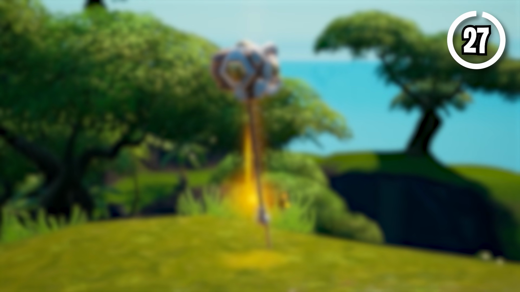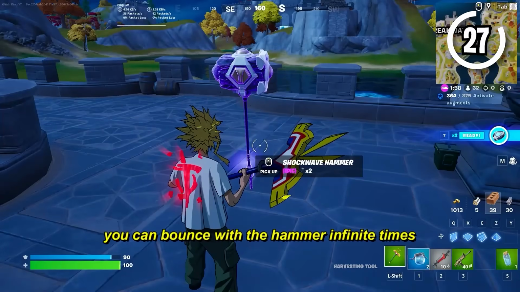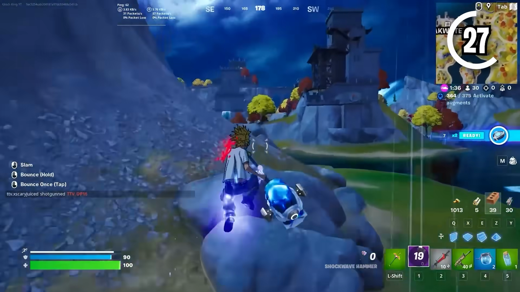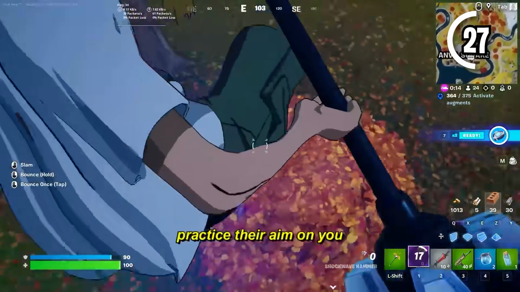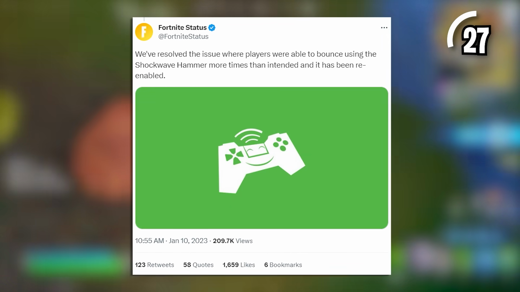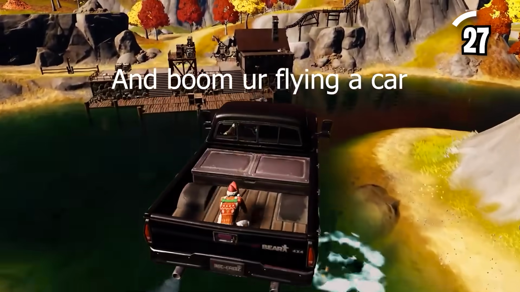This wasn't the case for number 27, the Shockwave Hammer. On January 9, 2022, players figured out an exploit that allowed them to use the Shockwave Hammer without consuming any of the charges, so they could infinitely bounce around the entire game using the hammer. Epic vaulted the Shockwave Hammer for a short period of time before fixing the bug and then returning it to the game. However, when it returned, you could still use it to fish, and the flying cars exploit still worked with the Shockwave Hammer.